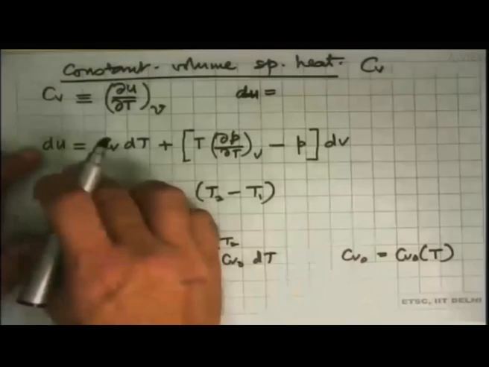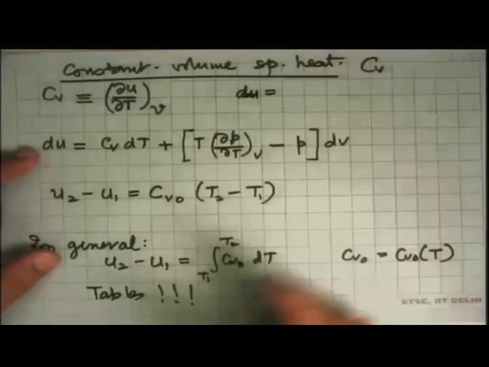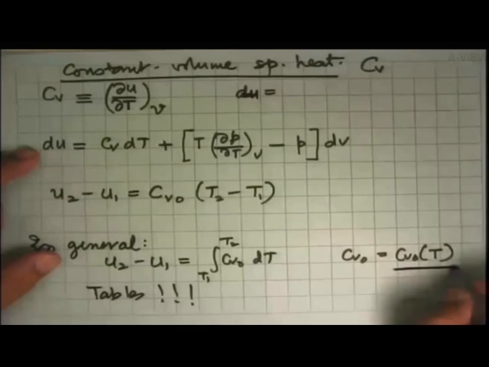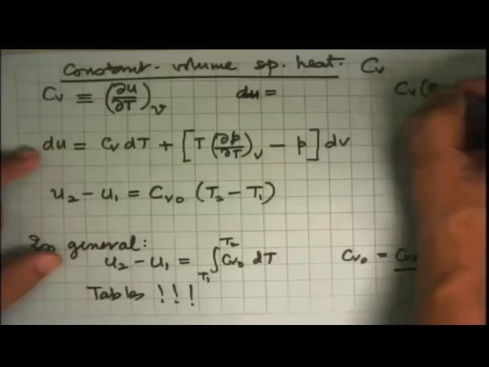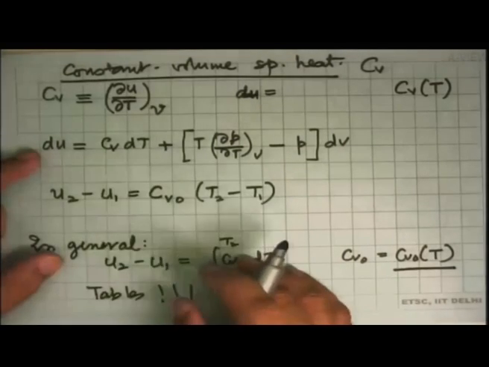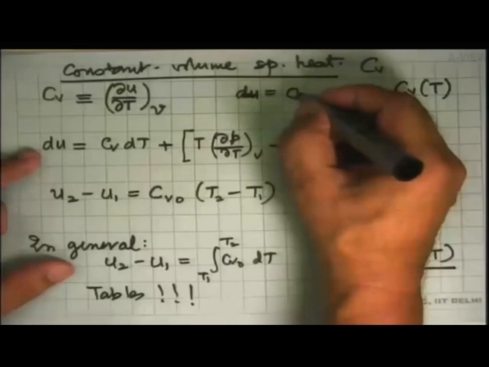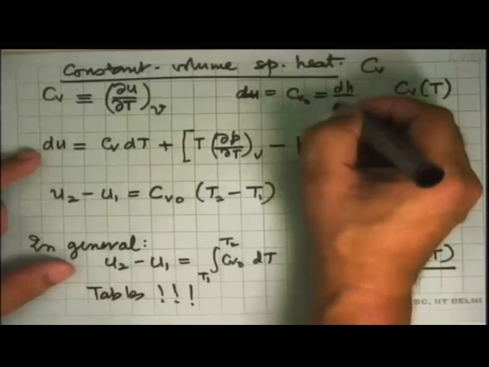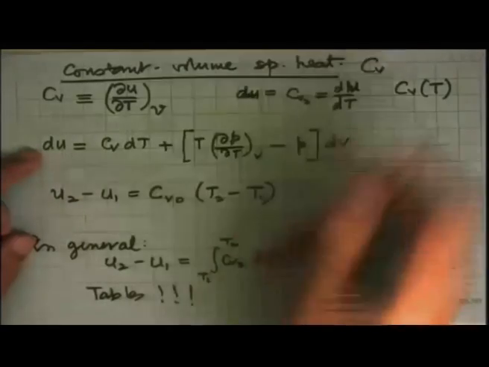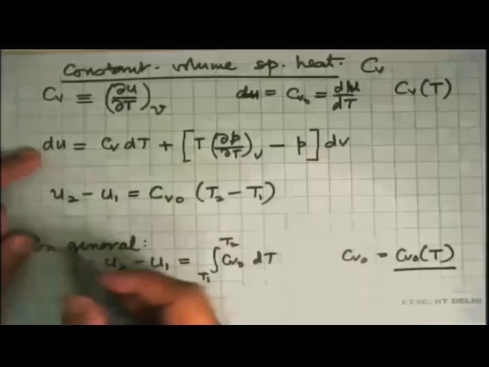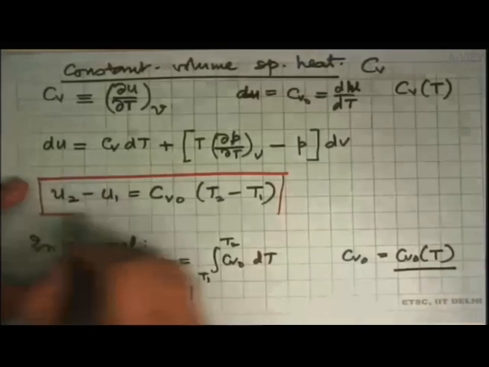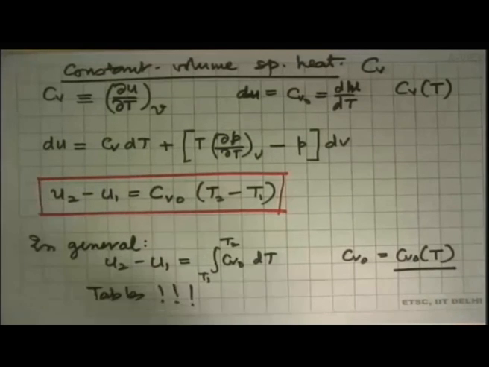And if we have to get the exact internal energy change, we integrate this whole equation and get the answer, knowing well that Cv, like Cp, is a strong function of temperature. That is long and tedious. We won't do that. We will do what we did before with the specific enthalpy. We say that Cv0 is du by dT, and when you take it to the other side and integrate it, we get the next equation that we can use in our analysis, which is u2 minus u1 is Cv0 times T2 minus T1. And that's a nice compact equation to use for solving problems.